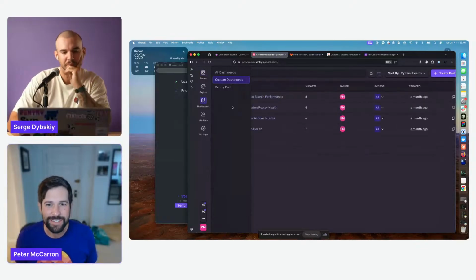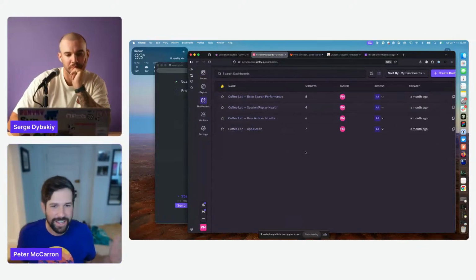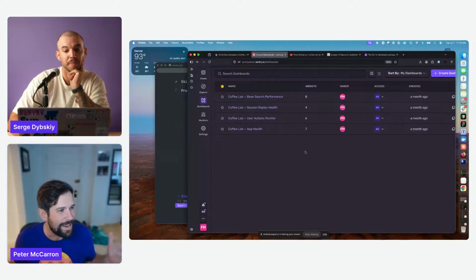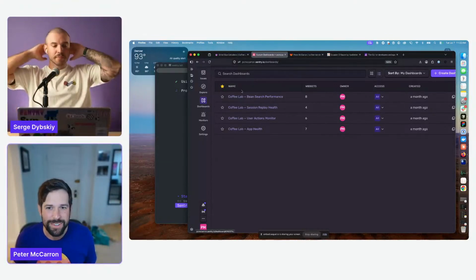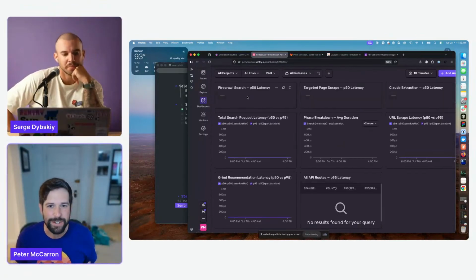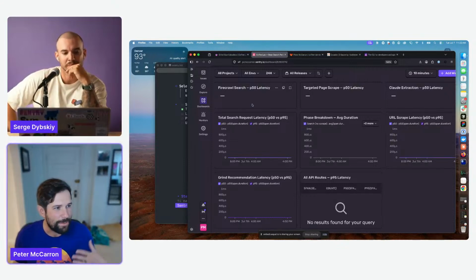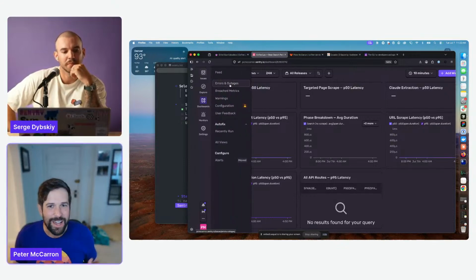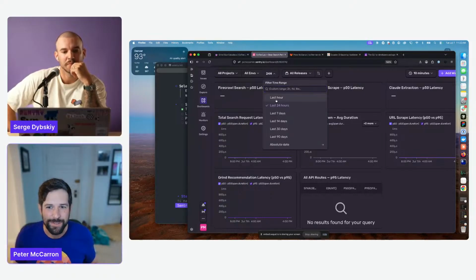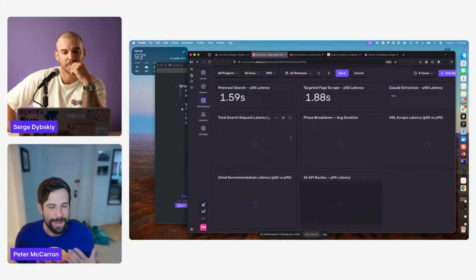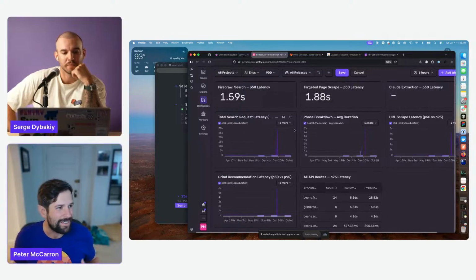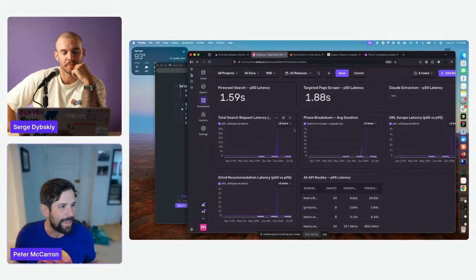And one of the cool things is that I even had the AI agent help me out with setting up some dashboards, which when you think about performance, that's got to be a great way to instrument. I didn't have to know how to set this up. I imagine there's a lot of folks on here who probably have been doing this for a while now, but me being able to look at things like my latencies and understanding my API calls, this was all instrumented actually via an agent.